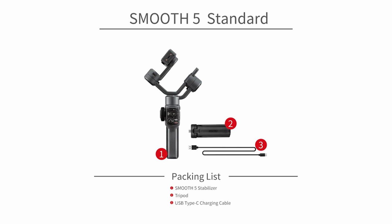So let's talk about what's in the box. But don't worry, I didn't damage the gimbal, right? There's nothing in this box. So Zhiyun were very nice enough to send this gimbal to me to review for you guys. You get the gimbal, you get a tripod, and you get a charging cable. They do a combo kit which comes with a case and a light. I didn't get sent that, so I won't be reviewing that today.